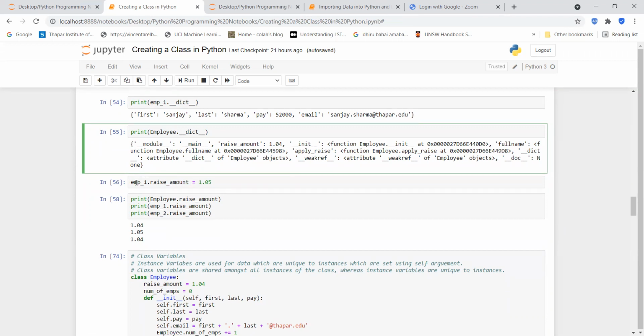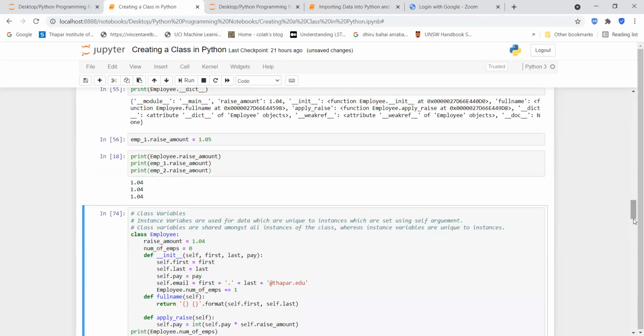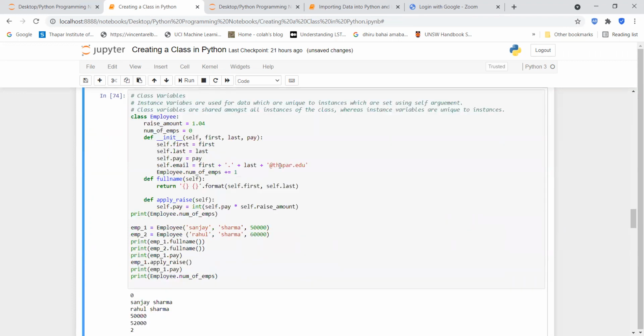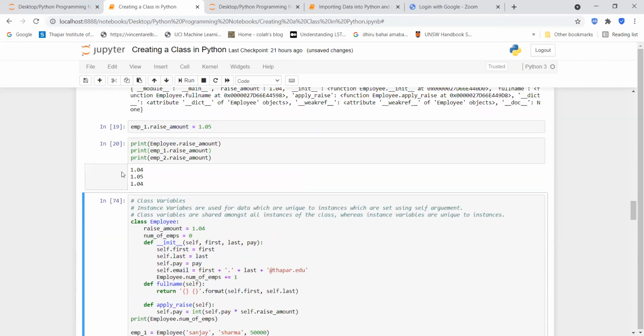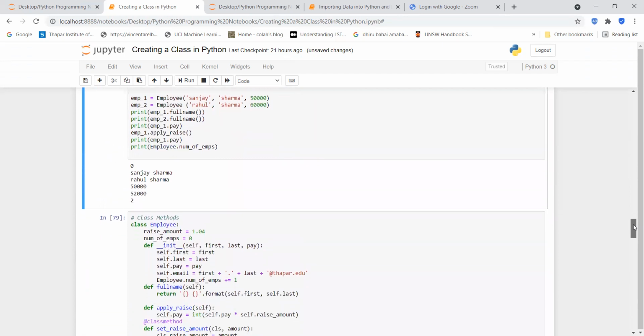So if you now print it, sorry, I did not run this line. So now if you run this, you will see that only employee 1's raise is 1.05. For the other, the raise is 1.04. Right. So this is how you can create the class variables and so on.